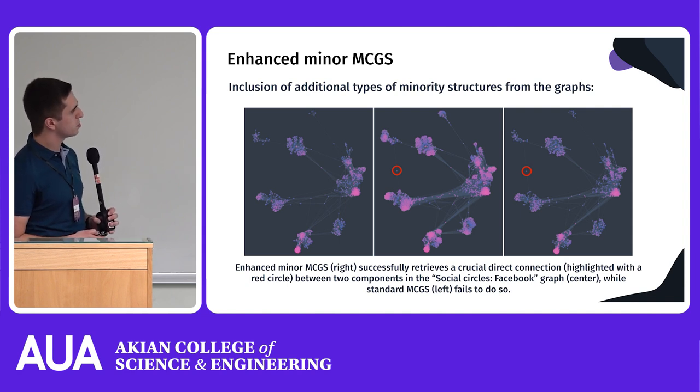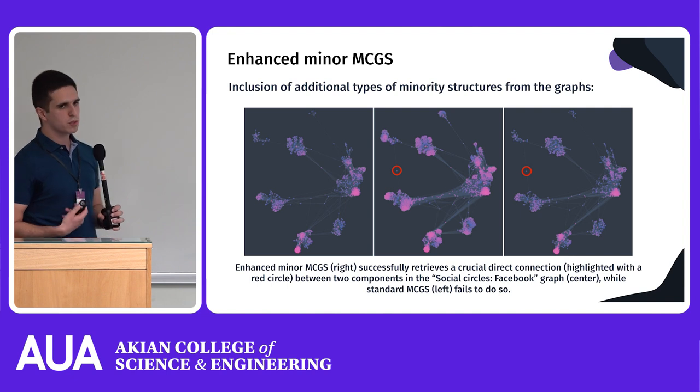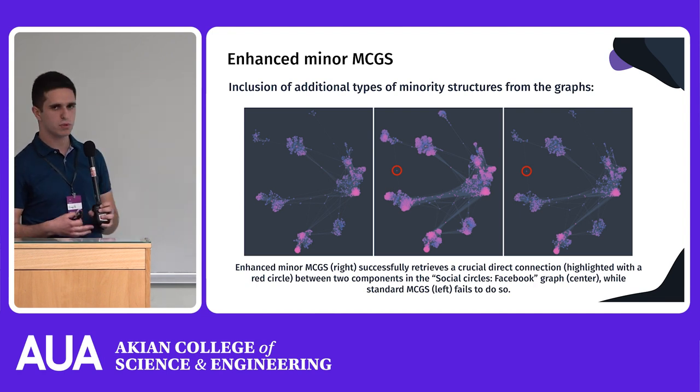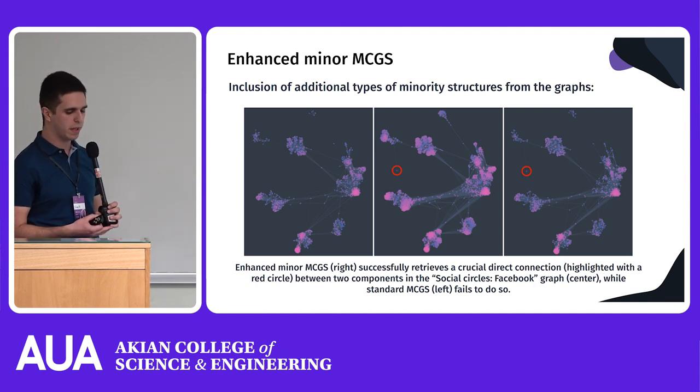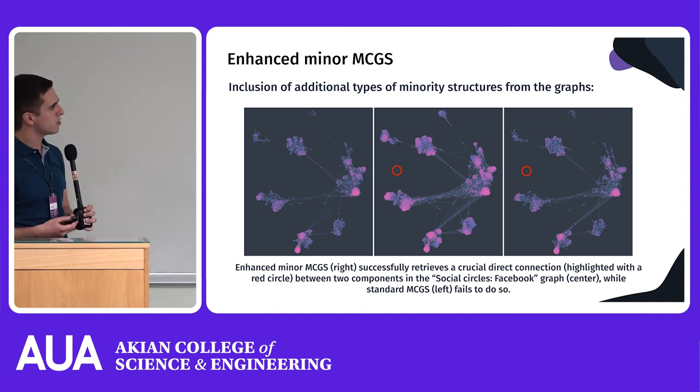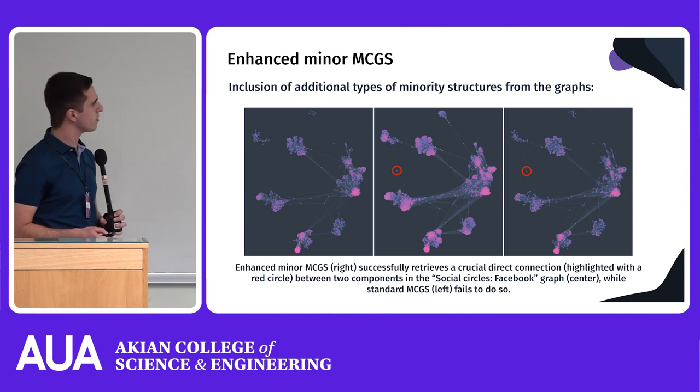And in fact, this bridge is connecting two highly connected nodes that have been included here, but the connection between them is missing. So we decided that for the minority structures that we pick, in particular the super pivots and huge stars, we should also include the shortest paths between them. Okay, so once the minority selection is done, we also add the shortest paths between the high degree nodes, and only after that the majority selection process begins. And we can see that by doing our modification, the bridge is retrieved in the given sample.